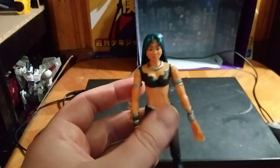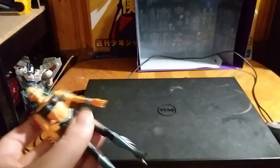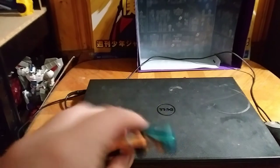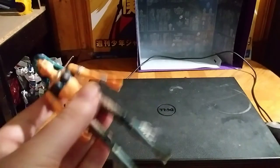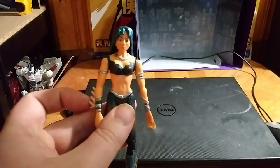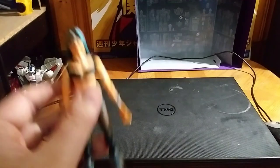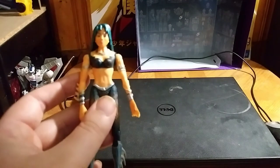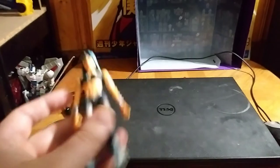You're probably wondering, what is the show Reboot? Well, it's a computer-based world, and there are these characters, Guardians, fighting... there's a Guardian who fights viruses. Bob is the Guardian who protects his system from Megabyte and Hexadecimal, and that's who they fight on a daily basis, and they go into the games to win games to keep their system prospering. But we're talking about a character from Reboot that premiered, that was in an episode, and she was a Game Sprite.